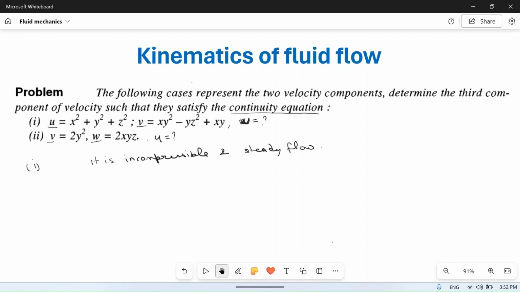Why are we assuming that? So that our continuity equation becomes simple and this question can be solved. Because if we don't consider incompressible flow, then the del rho by del t part will also come in the continuity equation, and if we don't consider a steady flow, then we cannot take rho out of the del rho u upon del x component. If we assume a steady flow, then rho will come out of this differential, and del rho upon del t will be 0. So what will be our continuity equation in simplified form? It will become del u by del x plus del v upon del y plus del w upon del z is equal to 0. If you are facing difficulty up to here, then I request you to please watch our previous video to understand the continuity equation and other basic knowledge.